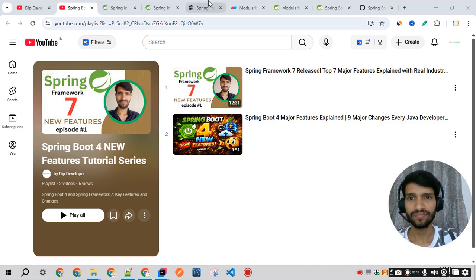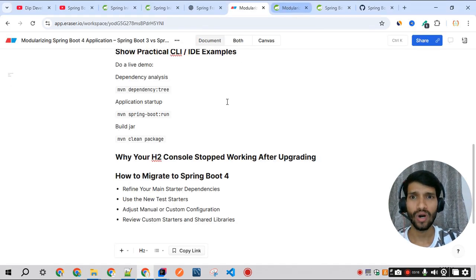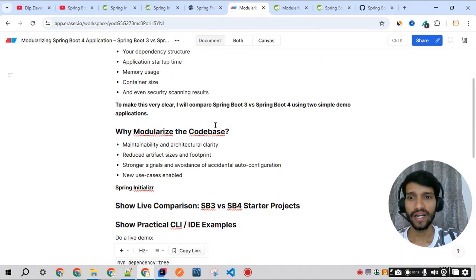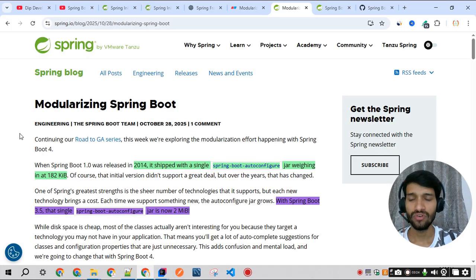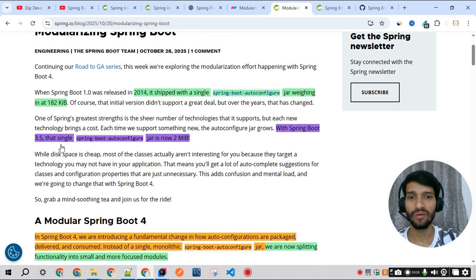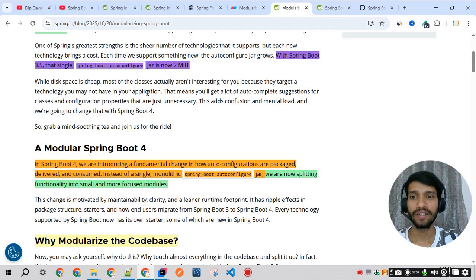So let's first go through a quick overview of why modularizing the code base is required. If you go to the official documentation, they already mention that in Spring Boot 3.5 there is one artifact, Spring Boot autoconfigure, whose size is actually 2 MB, and it contains a lot of jars which are not required depending on the application or project.